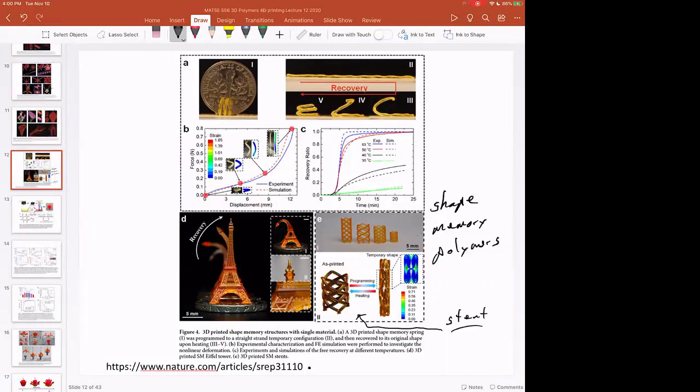And so you would like to have a stent that starts off as very thin and easy to insert, but you'd like it to pop open when you heat it up.